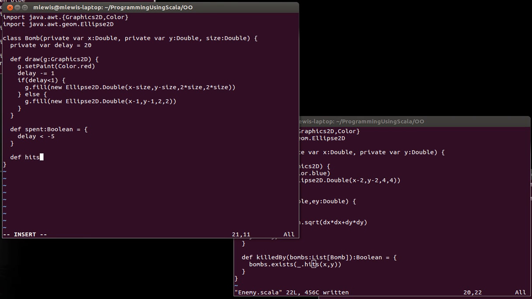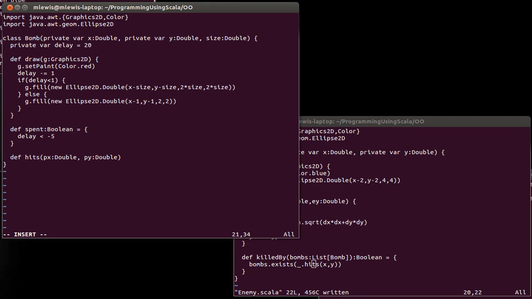A def hits. And this needs to take an X and a Y position, actually that would be called PX. Who knows, later on it might not be an enemy, it might be something else that we care about here.